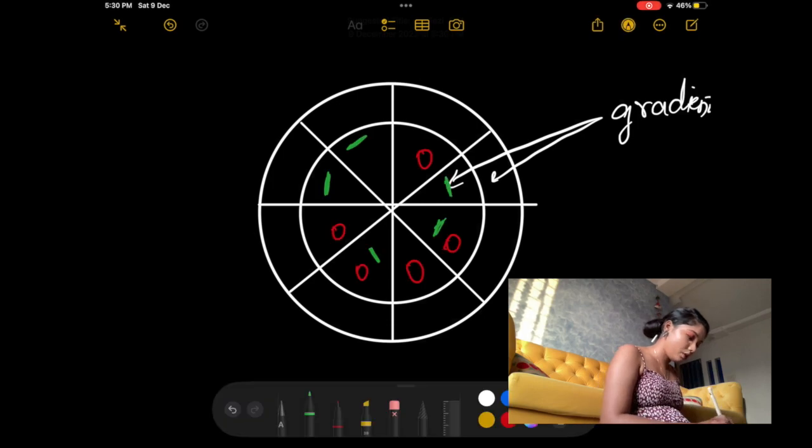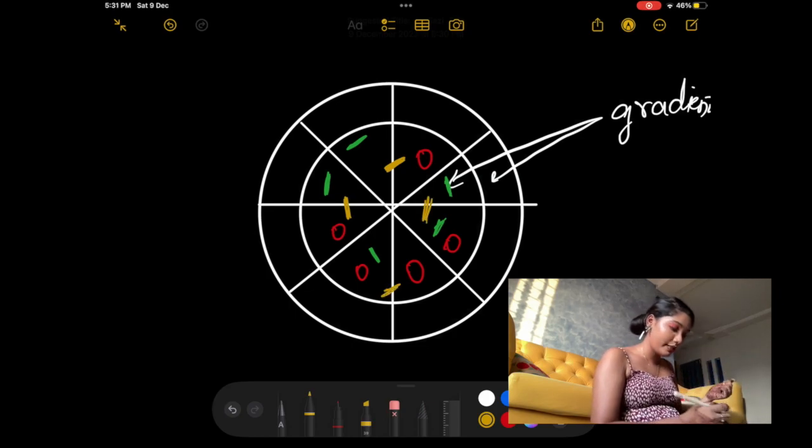I want two different colored peppers. I'm going to keep them at the same size just so that it becomes easier when we are trying to code them. And then finally, what is a pizza without some cheese? So we'll have some cheese cubes here and there. So that is it. The plan is ready. We are going to get started with the coding part now.